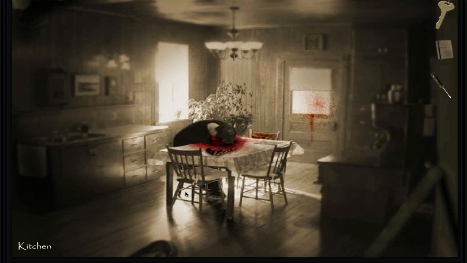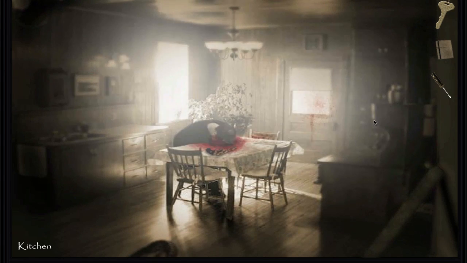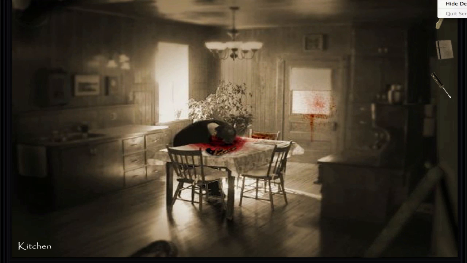Okay, last thing to do is check. Oh no, this door leads outside into the back of this place. This probably won't be any safer outside than it is in here. Okay, last thing to check is Stiffy. A bloody gun lies on the table next to his corpse. It appears to be the weapon he used to take his own life. The gun is loaded with 5 bullets.